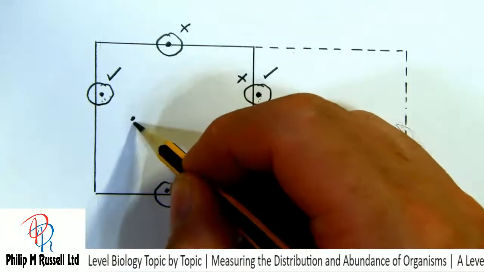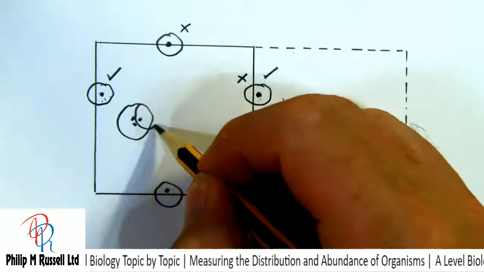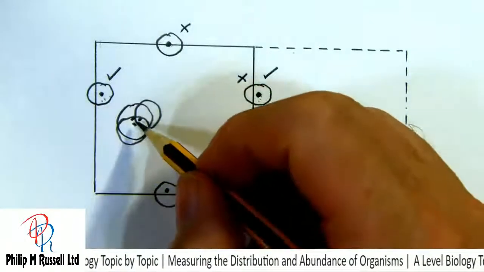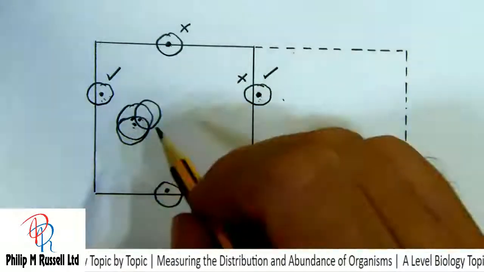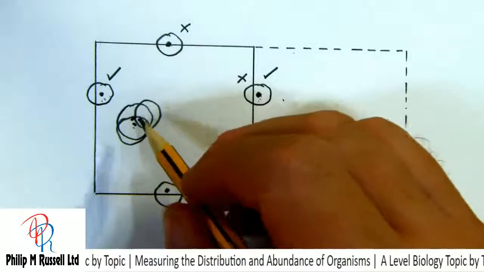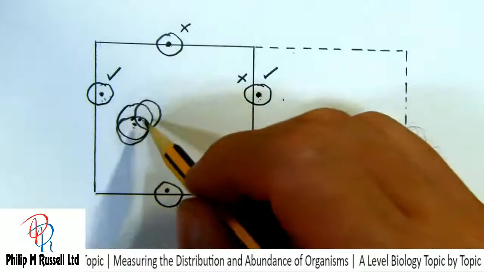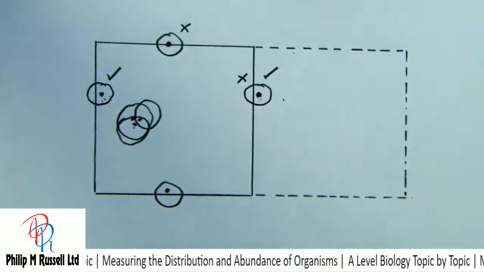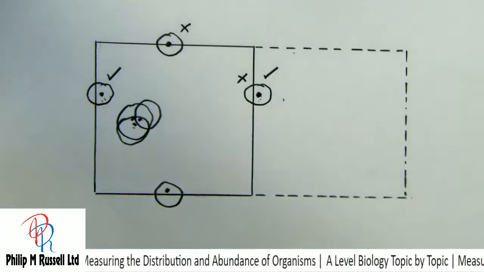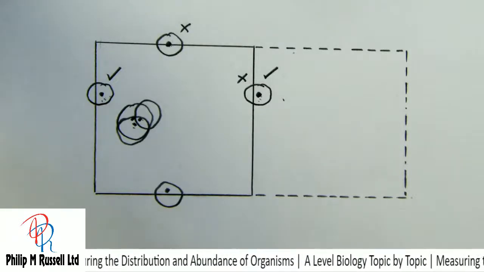We get the other problem when you've got perhaps several plants overlapping. Can you actually determine how many plants are there? Sometimes it is possible to do that on the ground, whereas with a photograph it's going to be more difficult to actually see that. And that certainly doesn't make life easy when you're trying to do this.